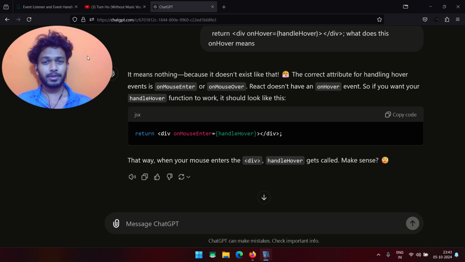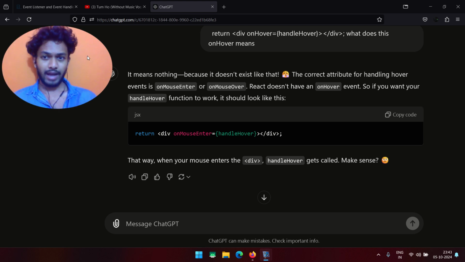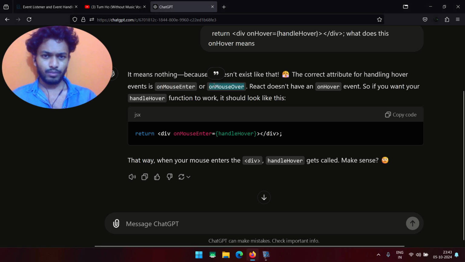It means nothing because it does not exist like that. The correct attribute for handling a hover event is onMouseOver or onMouseEnter. React doesn't have an onHover event, so if you want to handle it, you should try those.